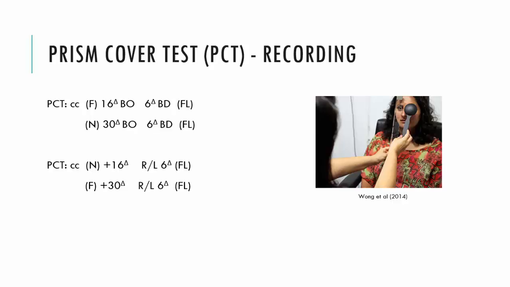The second recording here is exactly the same as the first, except that the plus here indicates we have an eso deviation. If it was an exo deviation, we would use minus. Also, the orthoptist here has indicated what the vertical height was. So, we had a right on left. The right eye was higher than the left, and it's a 6-diopter vertical deviation. So, here we're not actually indicating whether the base was up or down, or in or out, but we're simply indicating what the deviation was, with the plus being eso and the vertical being distinguished, whether it's a right on left or left on right.